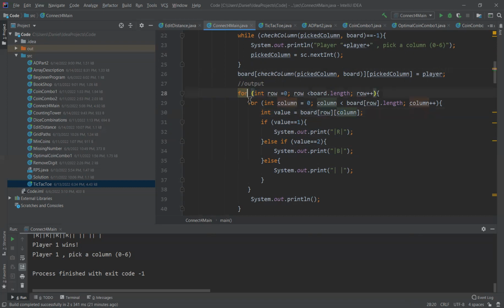You can stack for loops together in order to accomplish something. In this case, we stack a for loop that has a stored value of row, which is equal to 0, and it will increase with each repetition. This one has a stored value called column, and will increase with each repetition. Because this for loop is inside the other for loop, it will run first, finish running, and then we'll move on to the second repetition of the outer for loop. In other words, we start here with row equal to 0. Then we move on to this for loop, where we start with column equals 0.